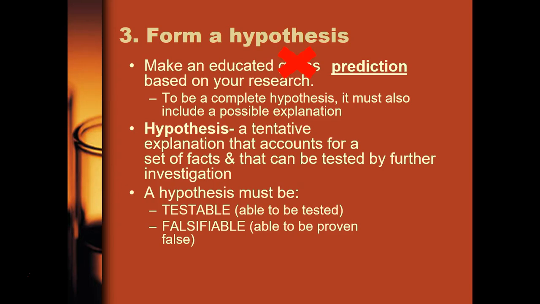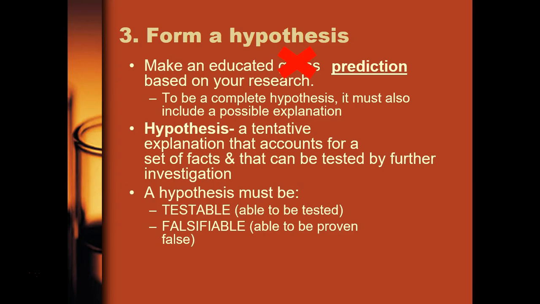So I need to be able to design a controlled experiment around the way I've written my hypothesis that is actually going to get me data that I can collect, that I can analyze, and that I can draw conclusions from. The second big piece is that a hypothesis has to be falsifiable. I have to be able to write a hypothesis in a way that has the potential to come out unsupported. It is possible to write a hypothesis that no matter what data I collect, I will always end up supporting it. That's not a good hypothesis.